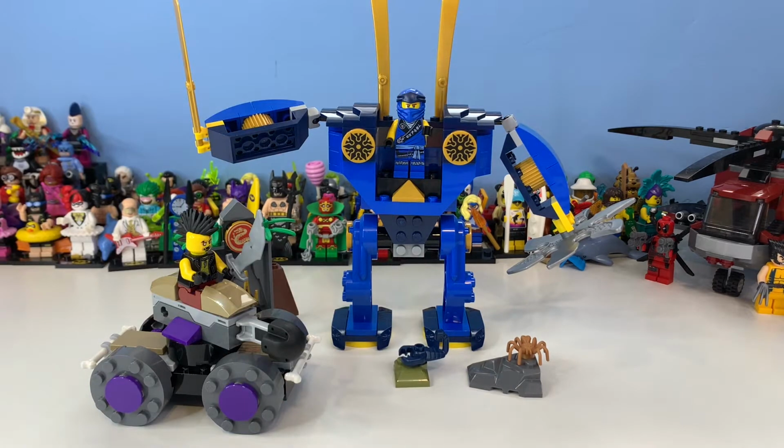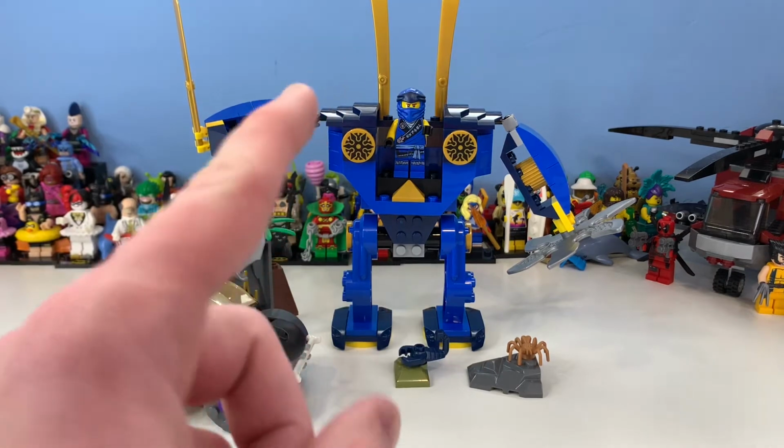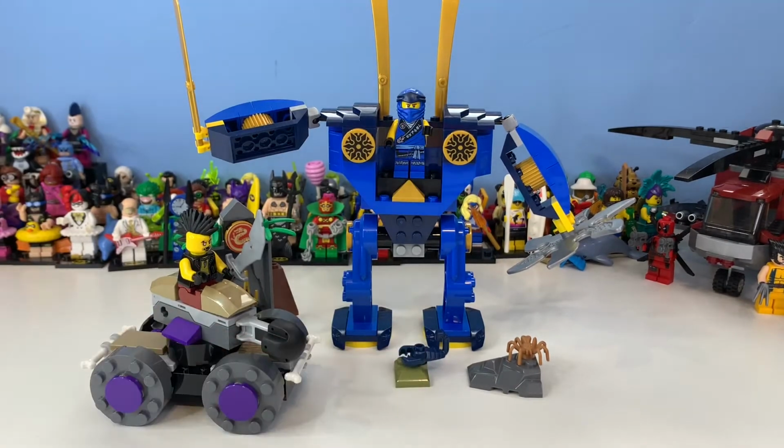I built this last night, so I had it already on my desk, so I thought, I might as well, there's no point me finding a space, putting it back and then getting it out again. So that is why we're taking a look at this, and we will be answering the age-old question, is this the worst Ninjago set? Stay tuned for that answer.